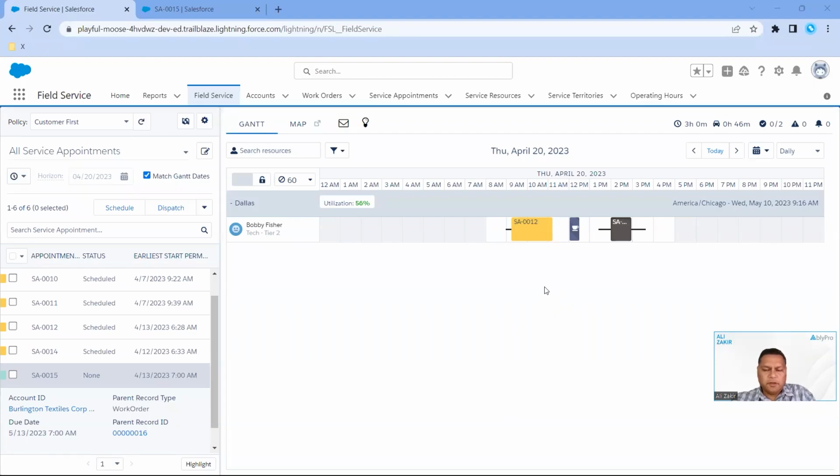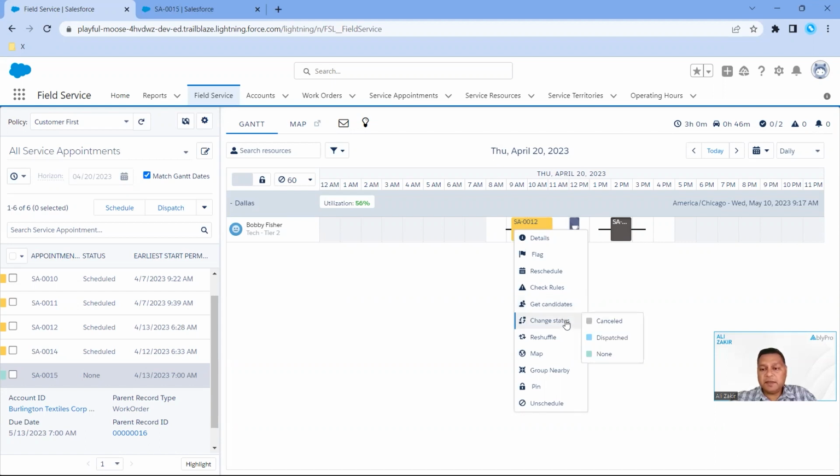So coming back to the Gantt view, if we pick the service appointment here, we're going to right click on it. And for this particular appointment, we could look at further details. We could flag it if, for whatever reason, there's an issue. You could reschedule the service appointment. You could check the rules on here. Once again, you can do get candidates, so if you want to change it potentially to another service resource, you could do that.